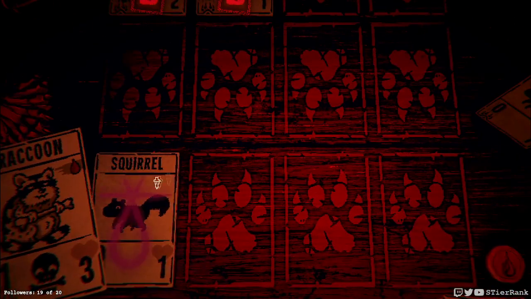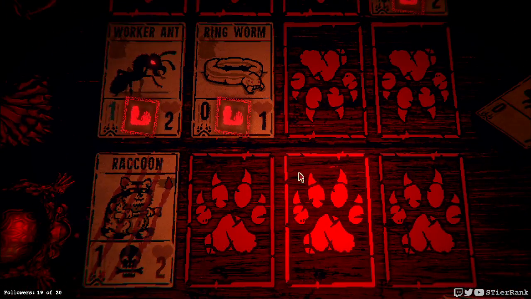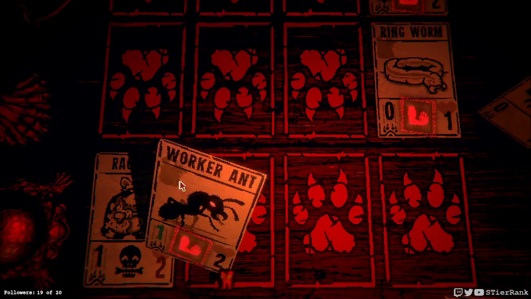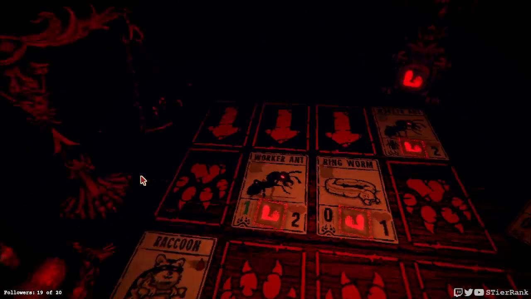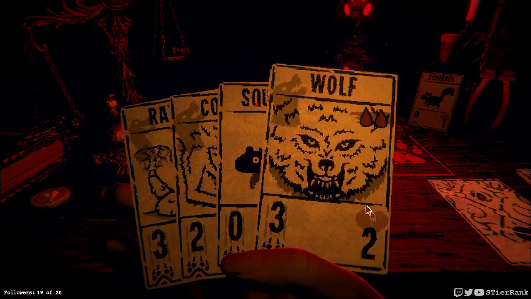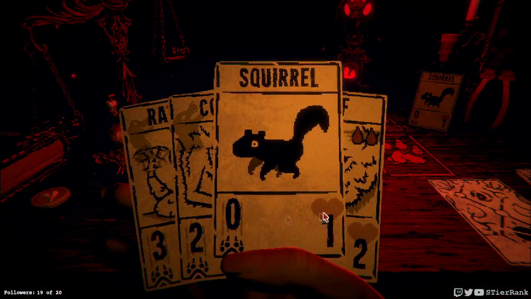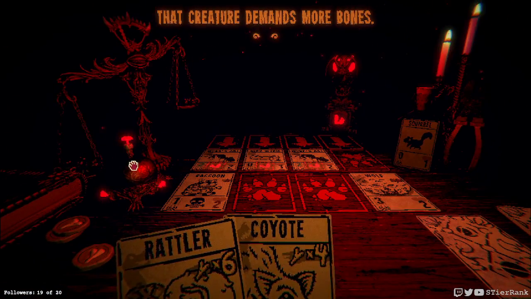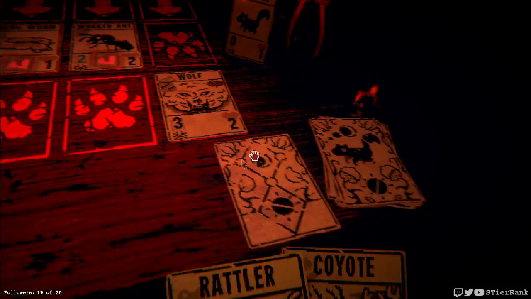Okay, I guess we'll send the raccoon out after the worker ant here. Okay. Let's see, nothing we can play yet. Okay, still nothing. Uh-oh, now we've got some strong ants going on here. This isn't good. We can't get a wolf on the board, though. So that's gonna work out pretty nicely, I think. Here we go. And almost enough to get the coyote, but not quite enough.